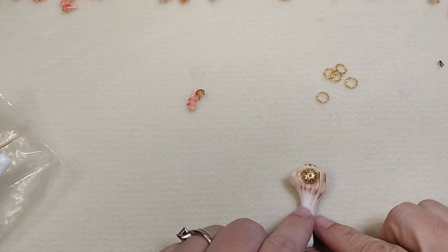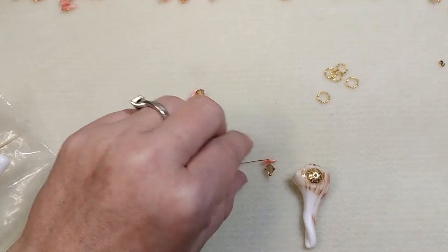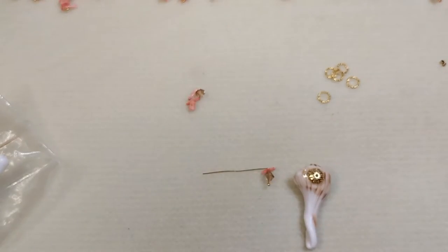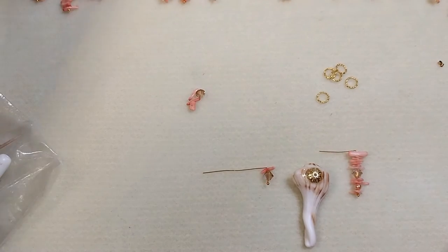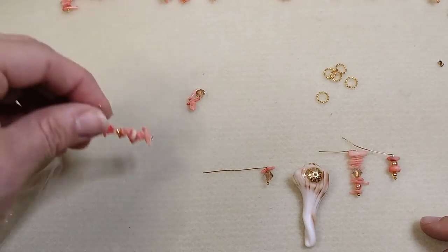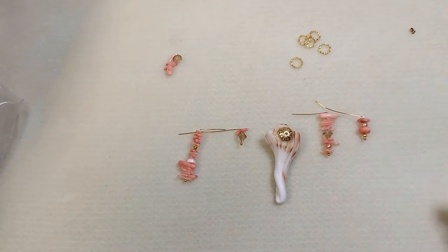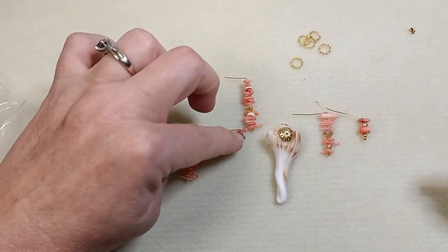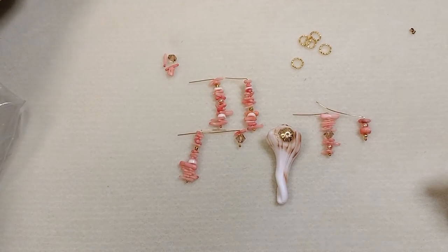Okay, so we've got this little guy right here. And what I have done is I have taken my ball head pins, and I have made a ton of dangles. I haven't even closed them off yet. I just made a whole bunch. I used the pearls and the coral, the heishi beads and the gold beads and the bicones. And I used all of these just randomly. I just made a ton of these.